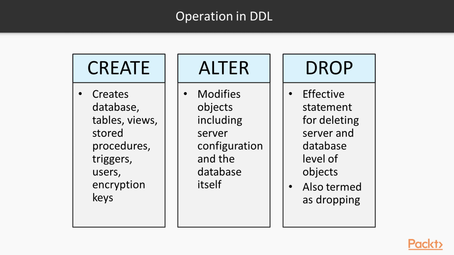Next is alter. This gives you the option to modify any kind of object, including server configuration and the database itself. And the last is the drop statement. It's a dangerous but effective statement for deleting server and database level of objects. The database terminology for this action is dropping.